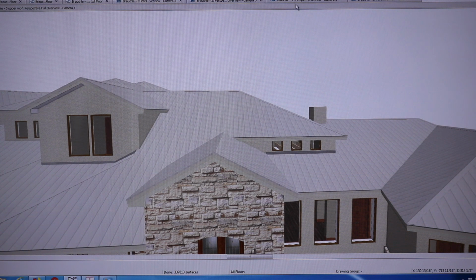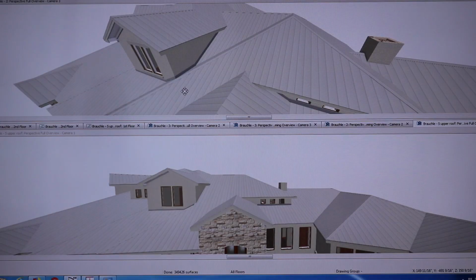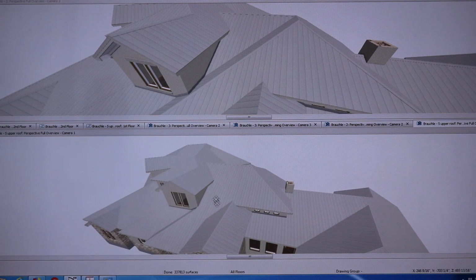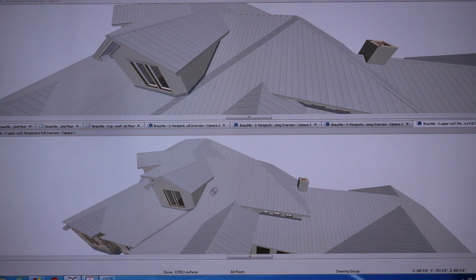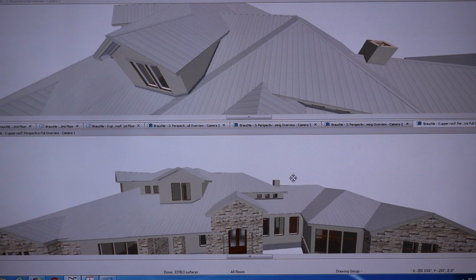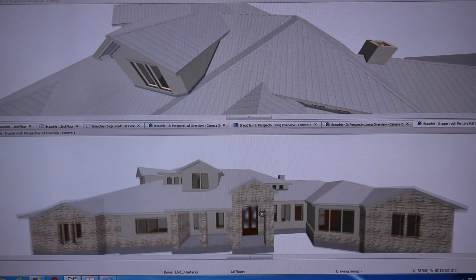That keeps it seamless, which will keep the water from dying into the side, as you can kind of see here as we circle around there with the dead valley, versus what we're showing you, where we fixed the roof and changed the roof up. So it makes a better long-term effect for the customer on the roof design, along with the fact that it really doesn't change at all.